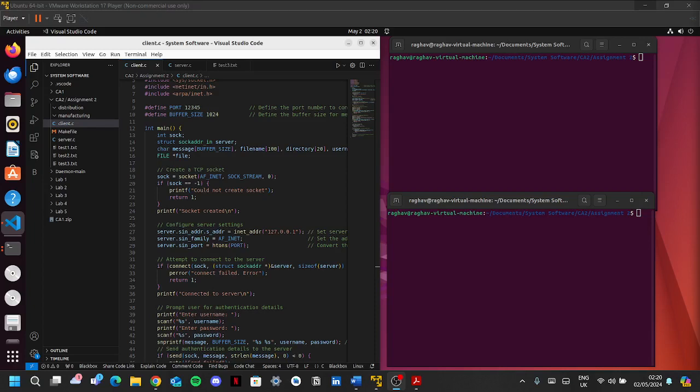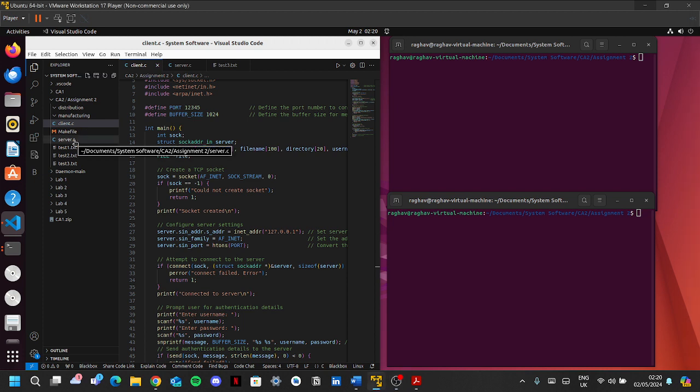Welcome to System Software Assignment 2. For this project we have to create a server socket program to run on the main server, and make a client program to connect to the server socket program. The system must be capable of handling multiple clients and transfers simultaneously, and the transfer restrictions should be controlled using real-time and effective IDs. So we have created 3 accounts here.